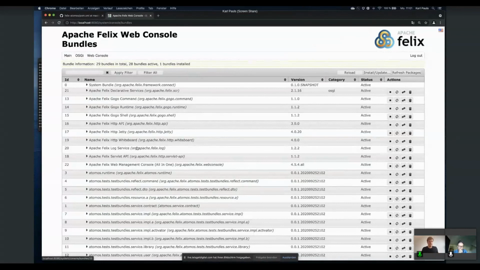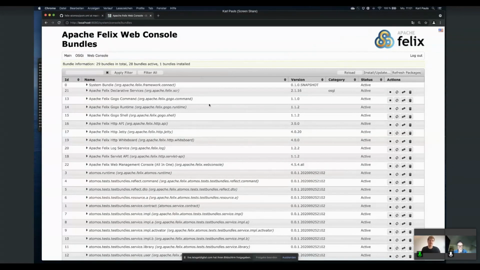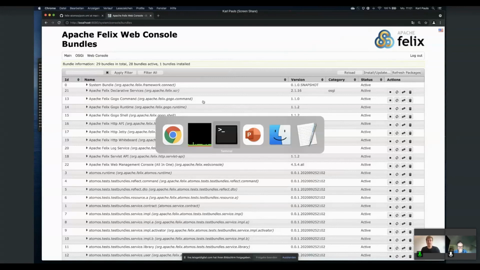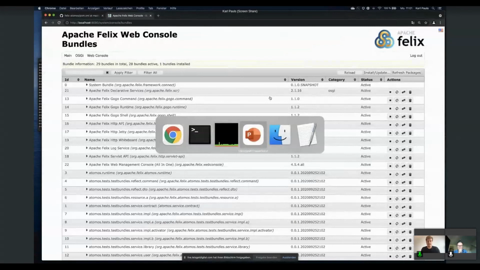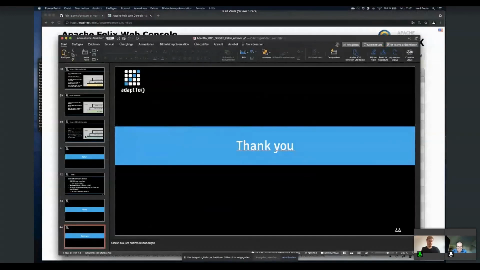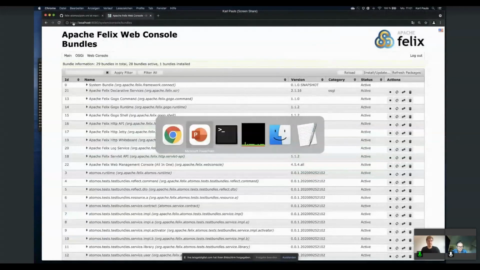But at least you can now turn your OSGi application into a native image. Right. So, and I guess with that, I'll go back to my slides, or at least to the presentation.